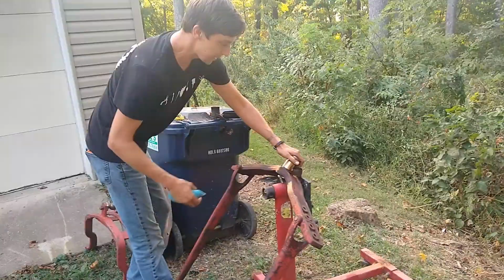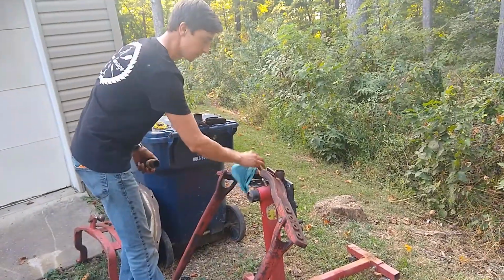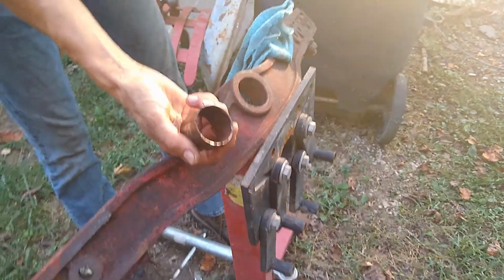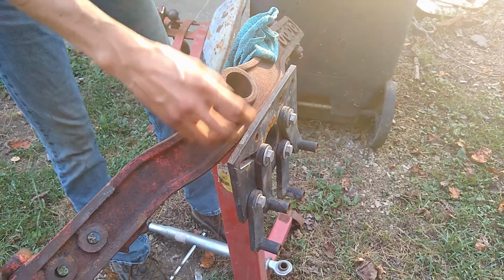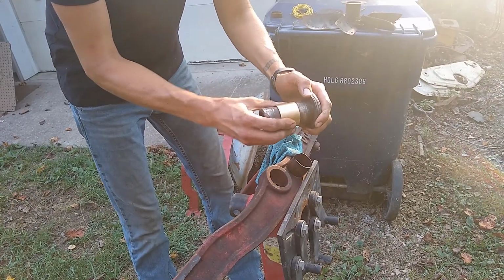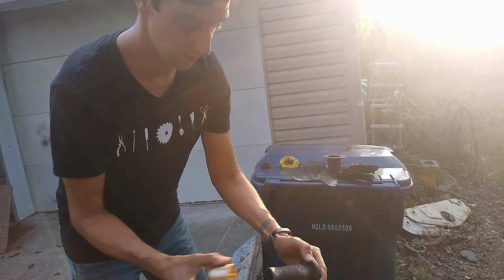So, the axle bushing was completely roached. The whole axle was flopping around so bad. This is the bushing I drove out of the axle. So the way this works is, this is the axle pin, and unfortunately the axle pin is also roached.